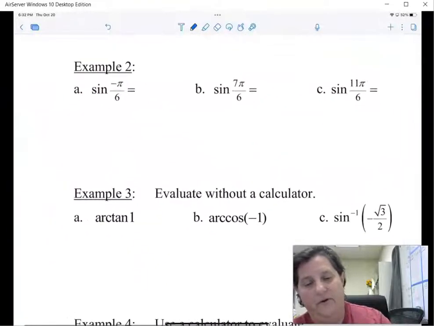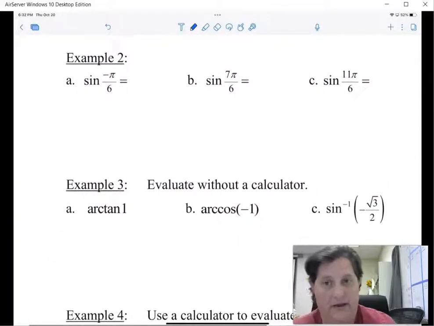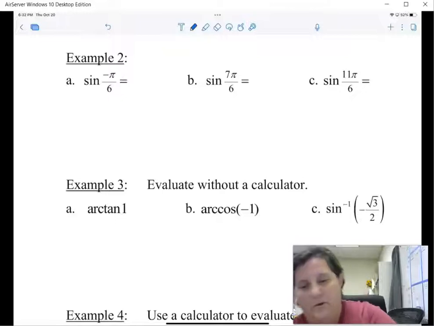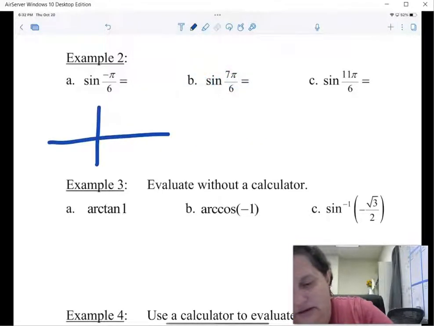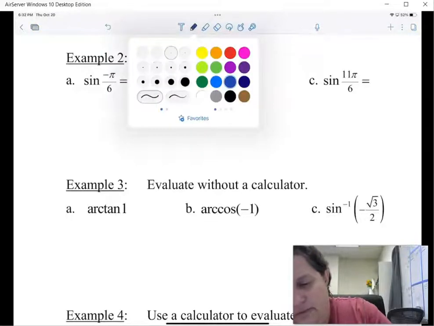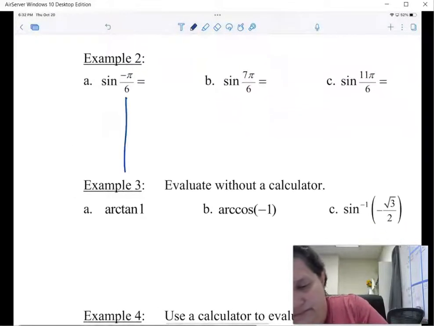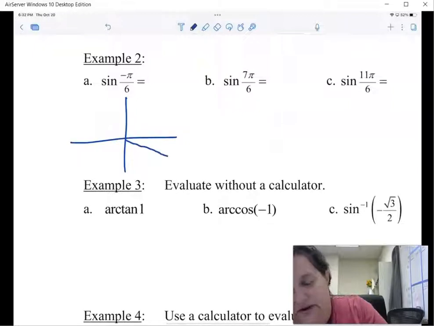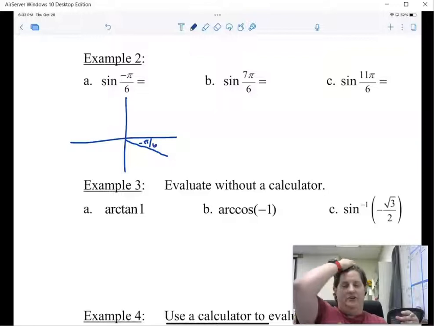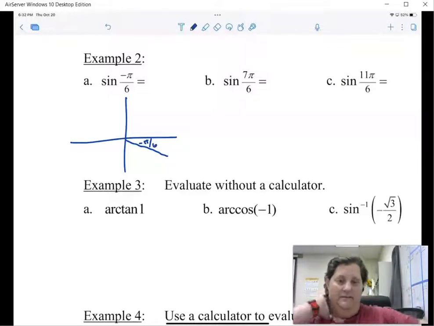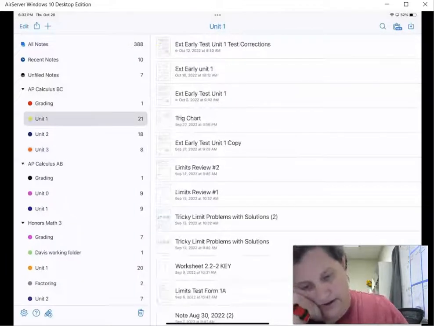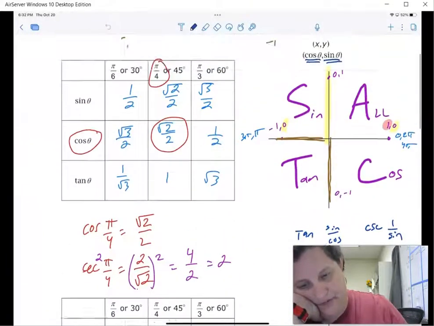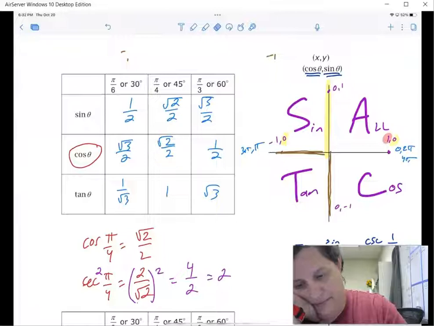These first few, straight up best friend chart, okay? You guys got your best friend chart. We know that sine, it's too big, hang on. Actually, hold on. Negative pi over 6 is down here. It's got a reference angle of pi over 6. If I look at my best friend chart, hope you guys have that next to you. I mean, I can pull it out here for you if you'd like. I have it, there, okay? Best friend chart.